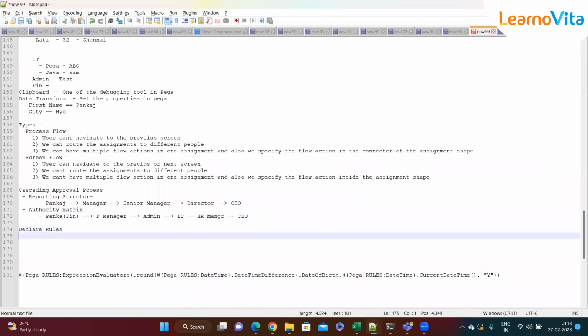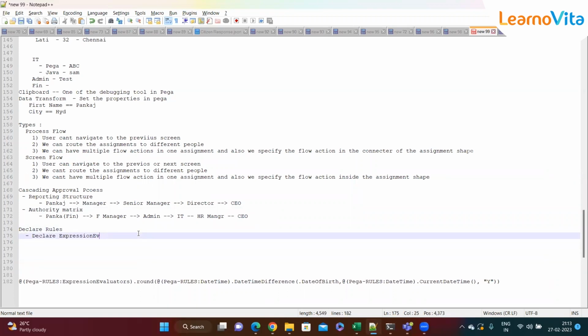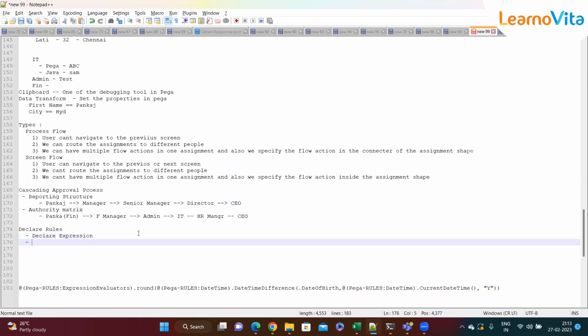In the decisions category we have divided rules into four parts. In a similar way, declarative rules also have declare expression, then declare constraint.